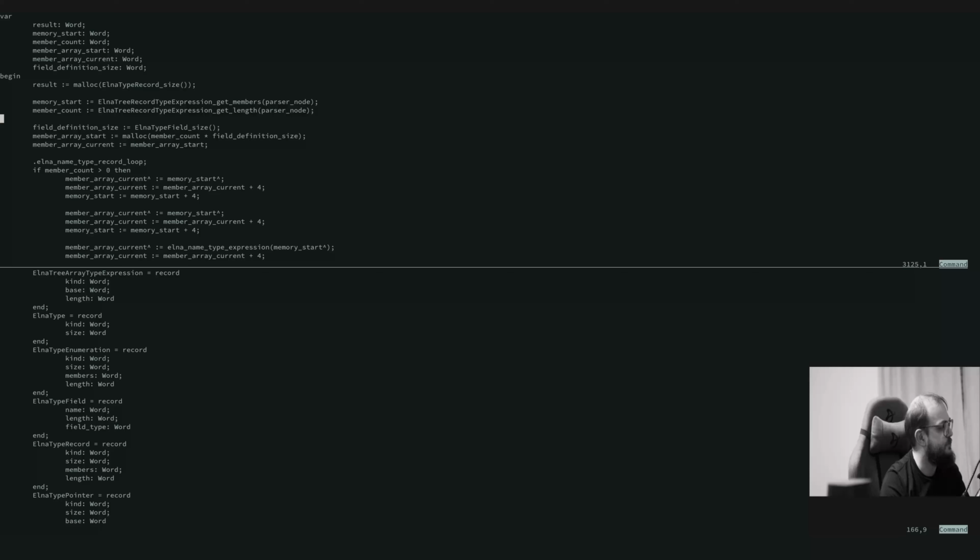Okay, we had to update stage 17. And already we got rid of the hard-coded record size.